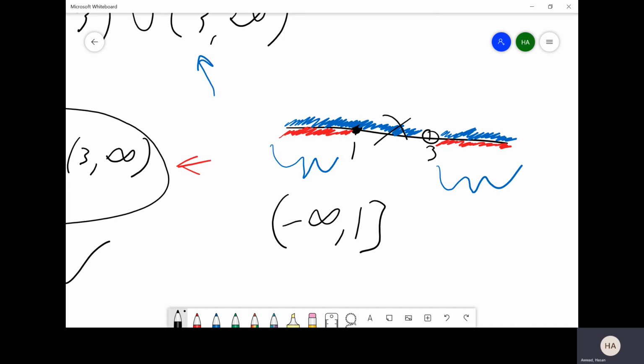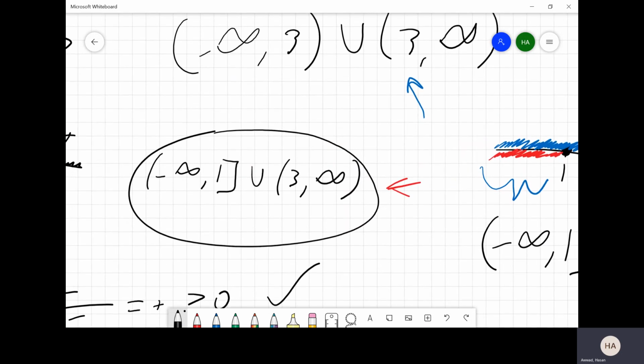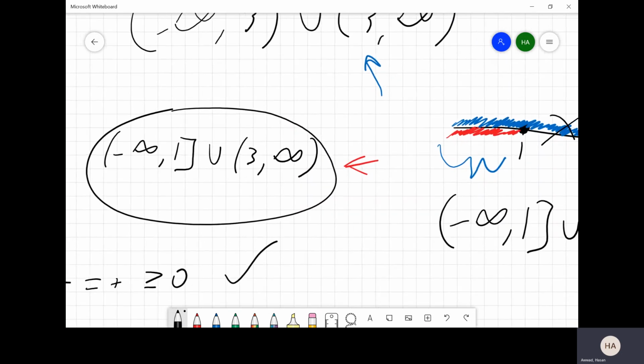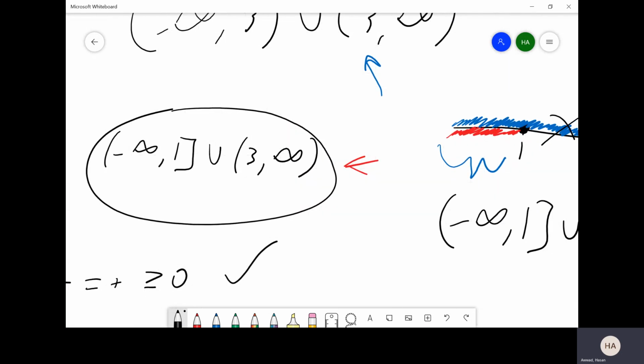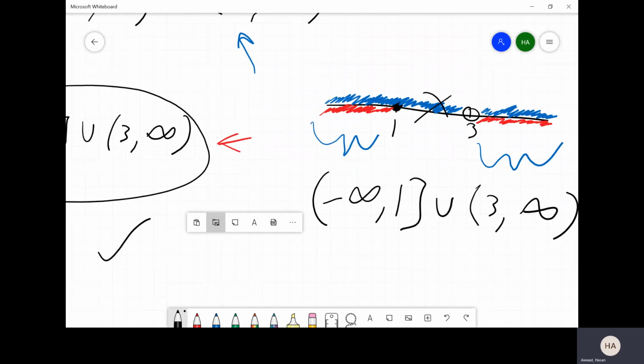So writing this one more time, it's from negative infinity to 1, including 1, but we don't include that blue piece because there's no red piece to accompany it, right? The domains don't agree there, so we disregard the middle section, and we union it with when it starts to agree again, which is starting from 3, not including 3, to positive infinity. And as it turns out, again, this is the same exact domain that we had circled, but it's not always going to be the case like that, okay? So this is your procedure. Oops, what happened? I don't know how I did that.